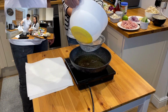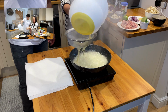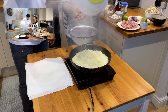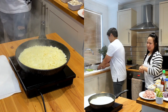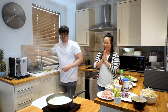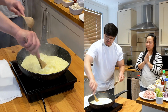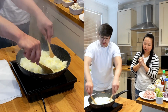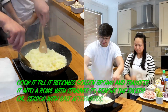Ready? 1, 2, 3. Look at that. Oh wow, that looks amazing, isn't it? Oh my goodness, I could do this all day. Right, and then what we need to do now, guys, is just leave it there for a few minutes, and we have to use a wooden spoon to break it up a bit. See that? Wow, it looks amazing, isn't it? Gosh, this is amazing, yes.